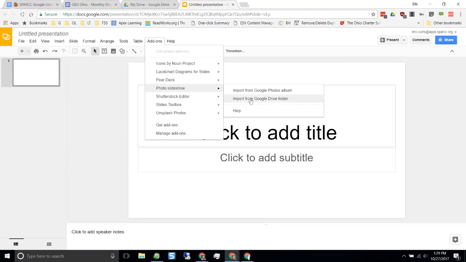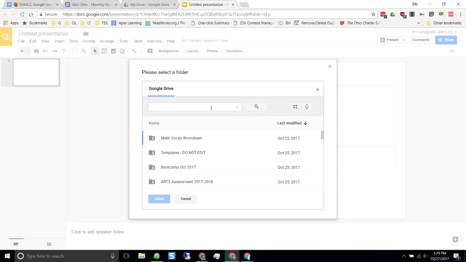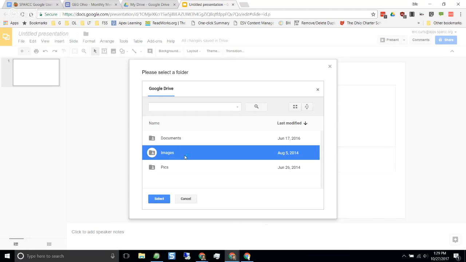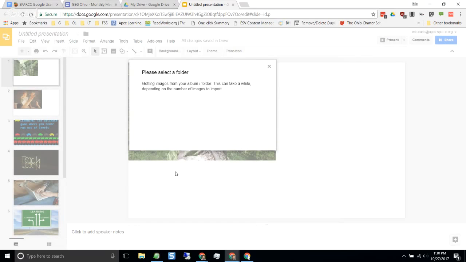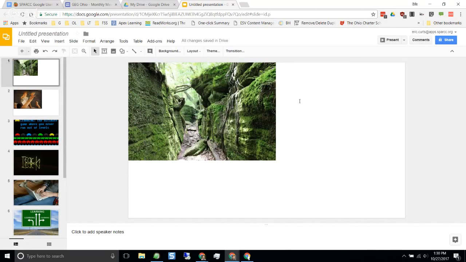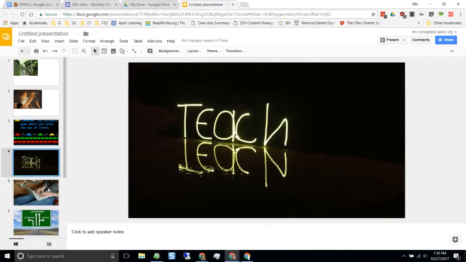From Photo Slideshow, I'm going to say, let's import from my Google Drive folder. I've got a folder with some images in it that I use for Google Sites training. So find that folder. It's called Sites Files. Yeah, there's the folder. And inside of there, I've got an Images folder. It just has some public domain images sitting in there. So I'm going to grab that Images folder and select the folder. It does take a little bit of time because it's got to pull all those pictures in. But what it's doing now is reading from that folder and making a slide with each image on a slide. That's it. Boom. Now, this picture was not quite as big, and this one was not as well, but the ones that were large enough did fill up the entire slide.